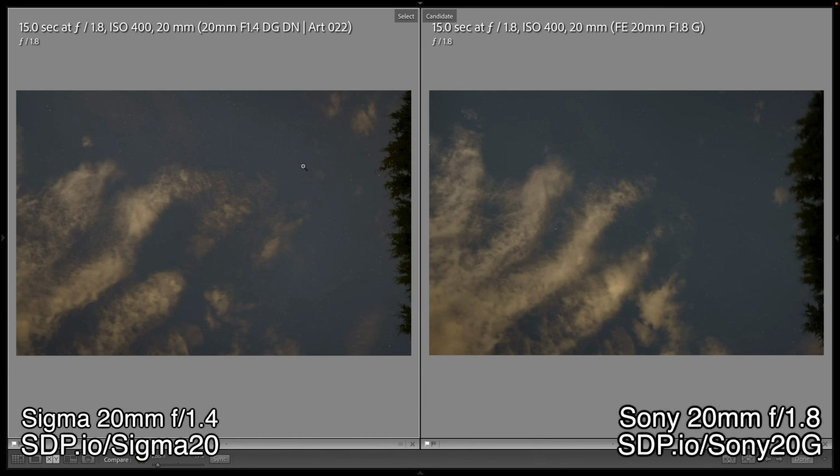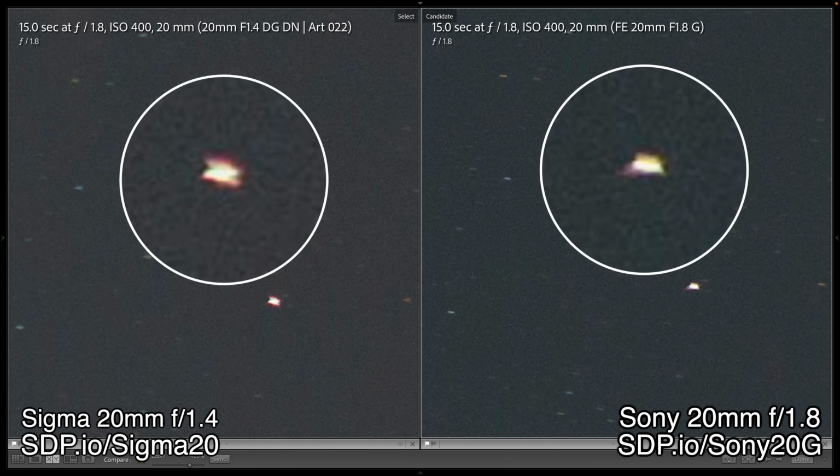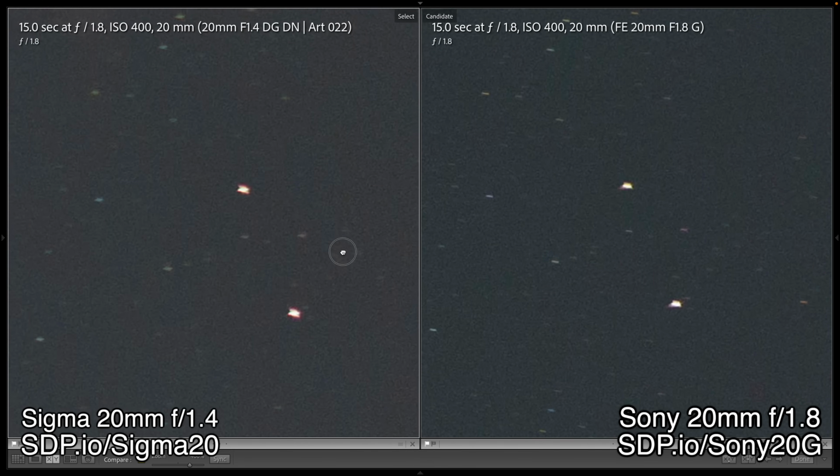I brought both lenses out to shoot the stars. And for this first test, I shot them both at f1.8. I expect the Sigma on the left to do better because it's shut down 2/3 of a stop while the Sony is forced to shoot wide open. But actually, the Sony is noticeably sharper.